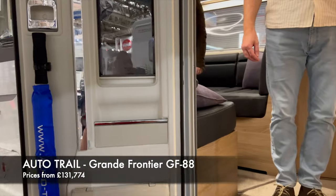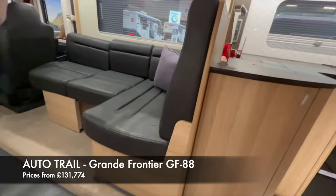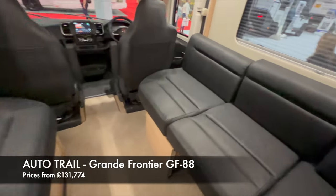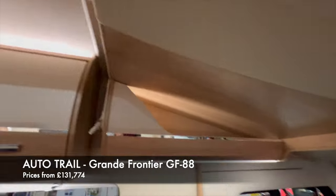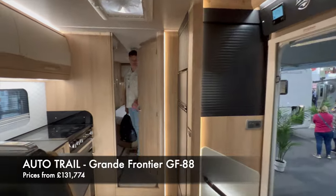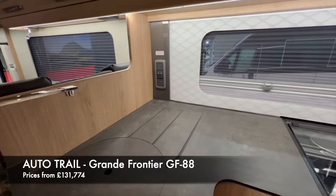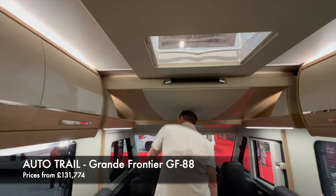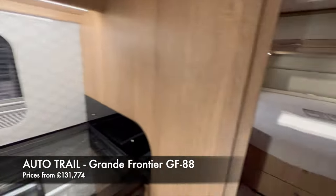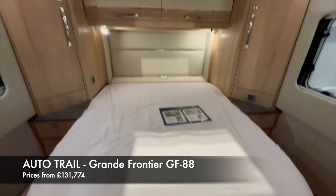And the layout is similar-ish, but of course it's the A-Class. What do you think? Yeah, it's nice. Yeah, I like the seats. Quite a dark leather or leather-like interior. Drop-down bed up at the front here. This is definitely not the same level of interior as we've just been looking at in the Carthago, funnily enough. I kind of like the simple clean lines in here, but you don't get that luxury feel that you had before. Very similar island bed to ours.